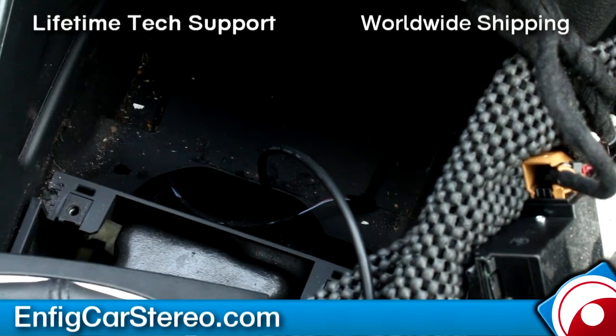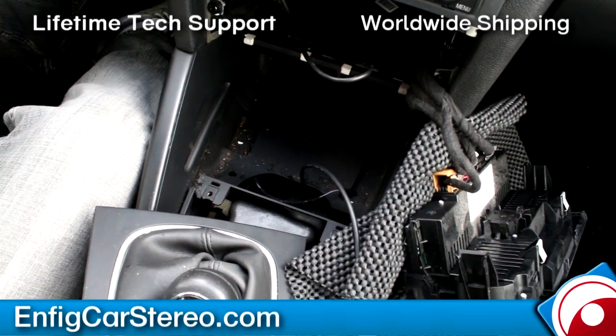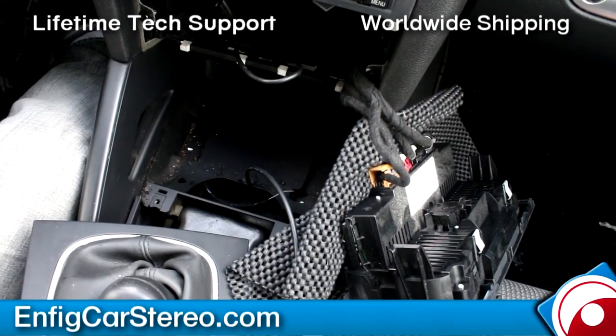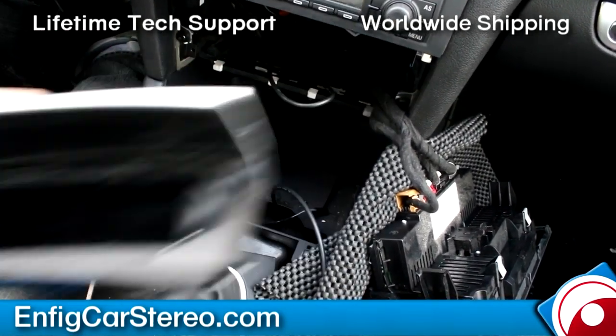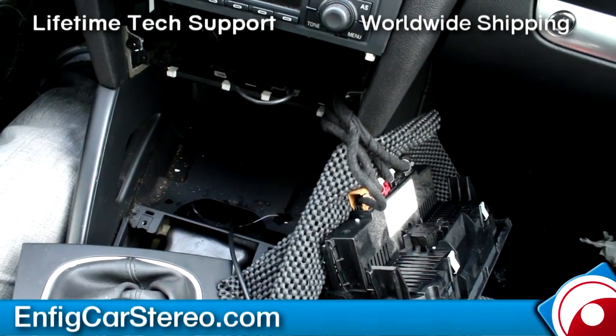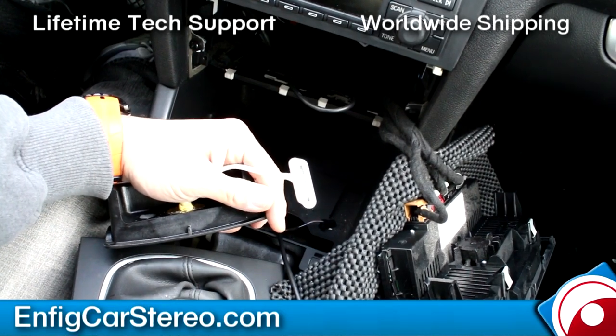So let me go inside and drill a hole. Oh, what I meant to say, sorry. Second take on this, so sometimes I forget that I didn't officially finish what I'm doing. So I'm gonna go inside now and drill this open. I'm gonna drill a hole big enough for the female iPod dock. Whatever you're installing, don't forget, like I'm doing this one, it has to be big enough for that, so it's not a round hole anymore, okay?